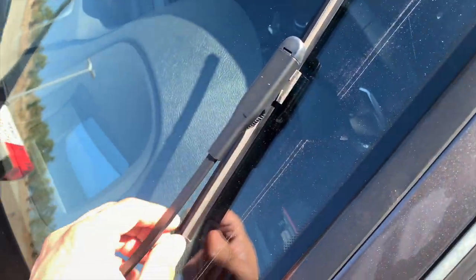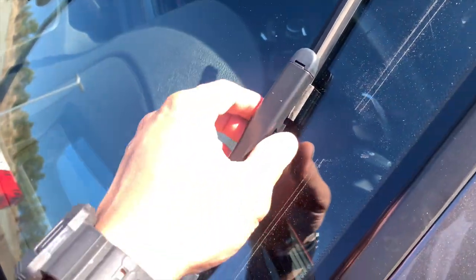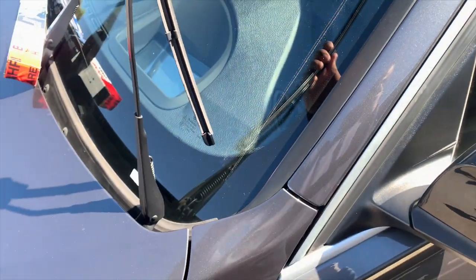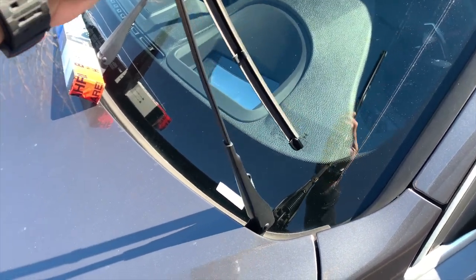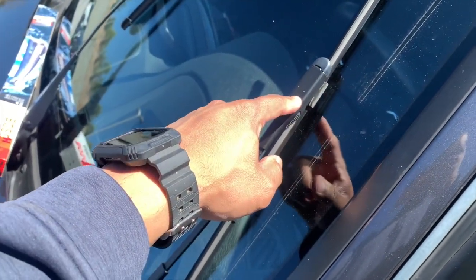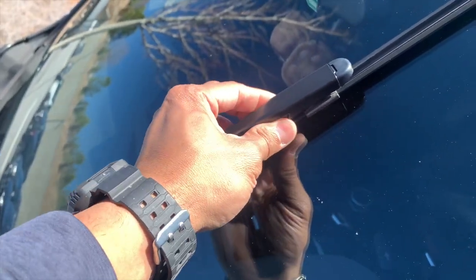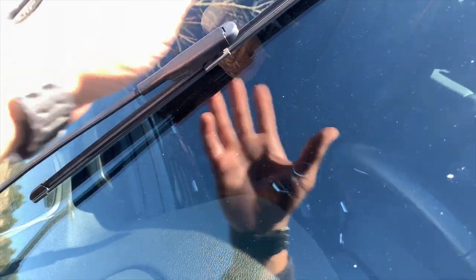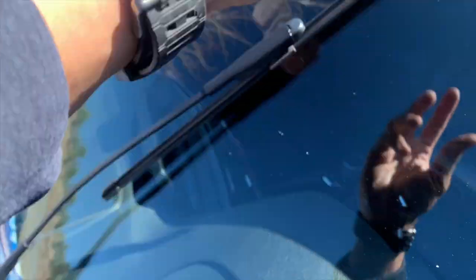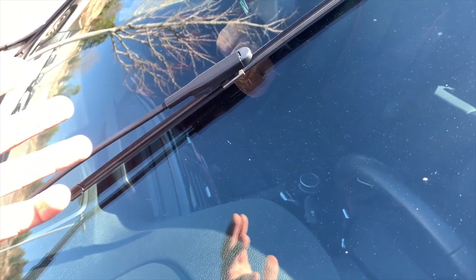As a quick word of advice when changing your wiper blades: there's a lever with two buttons. Push the buttons in and then slide up — the wiper blade will come out. Now something to notice: this is spring-loaded. If you get a little too much leverage and push too far, it'll snap onto the windshield, so be careful with that — I don't want you guys breaking your windshield. To install, push the two buttons in, push up and slide out. Same thing on the other side — push in, slide out. And installation is the reverse: slide the wiper blades in and they'll snap into place.